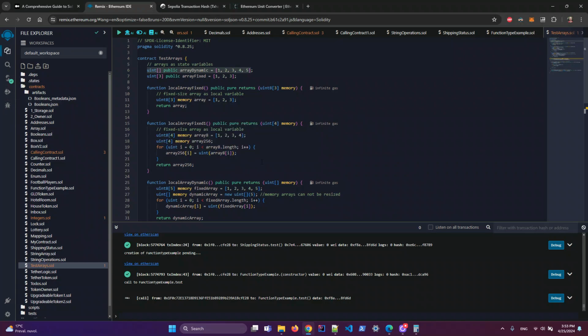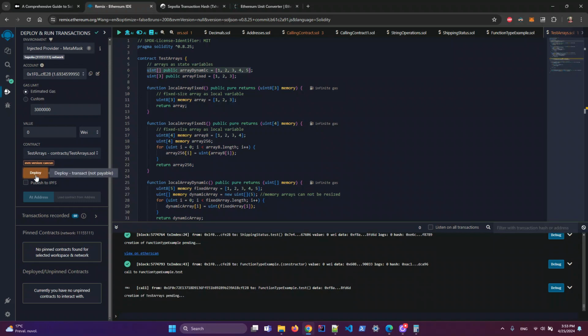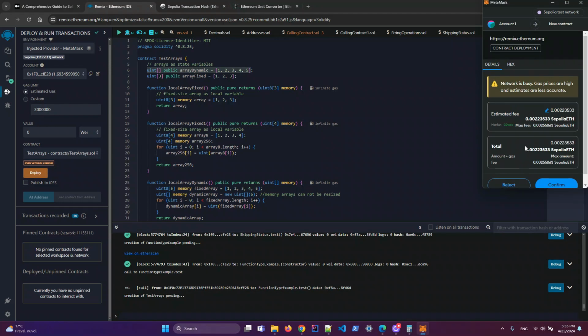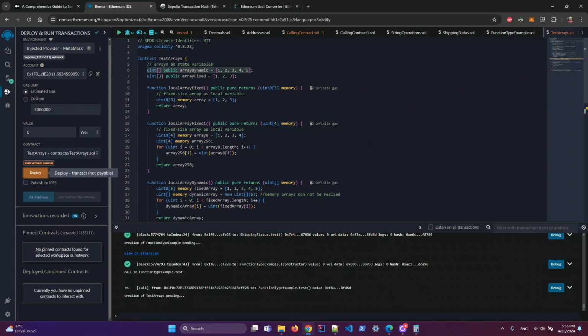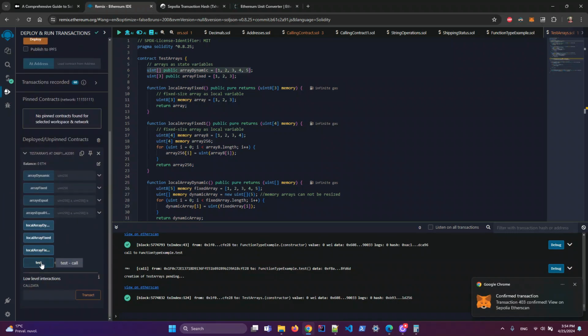And of course, we can also test this contract. We deploy it. Okay, and then we run the test function.